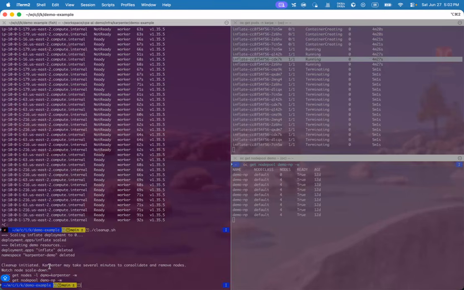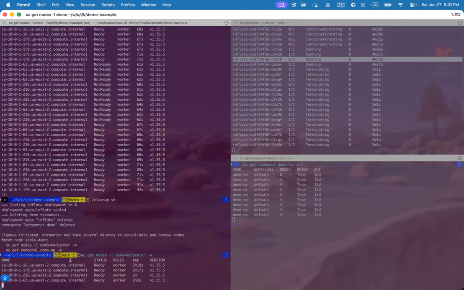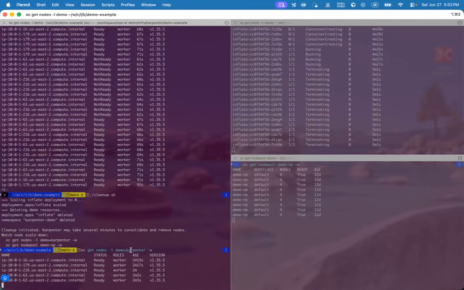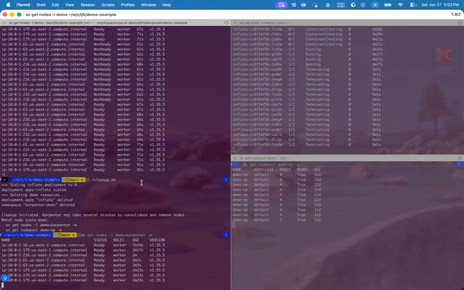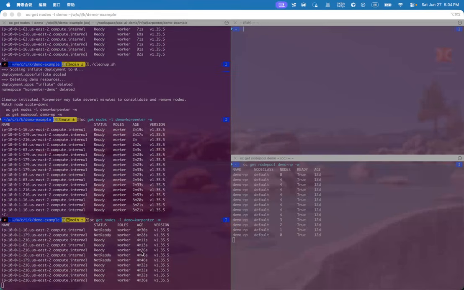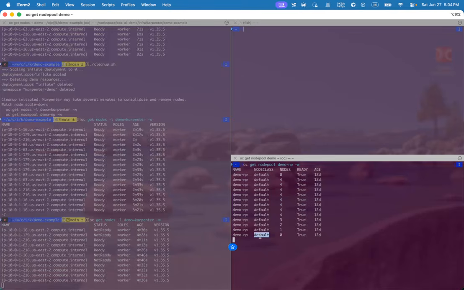I just kill this pod, and it will scale down. As you can see, after a few minutes, the node has been scaled down to 0.